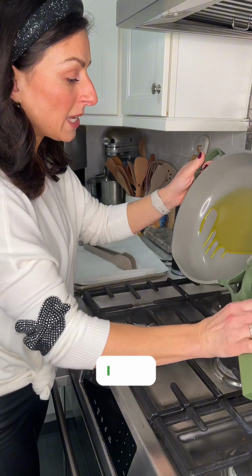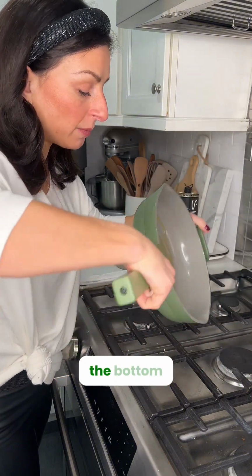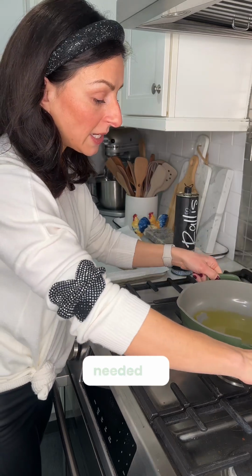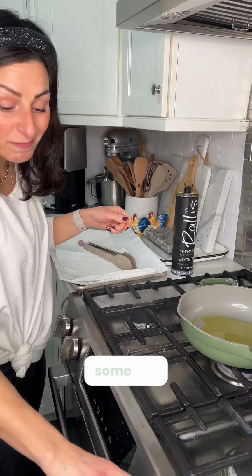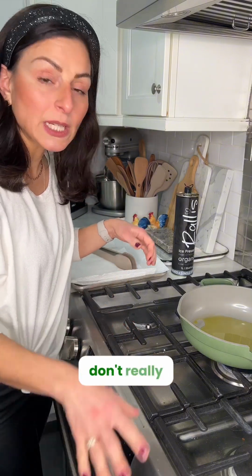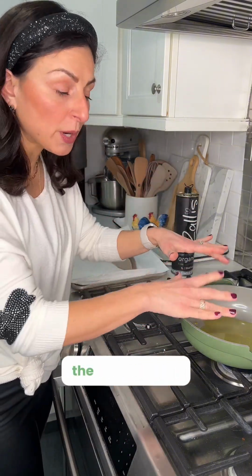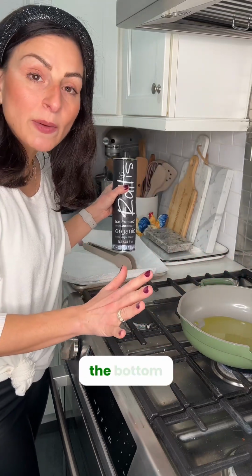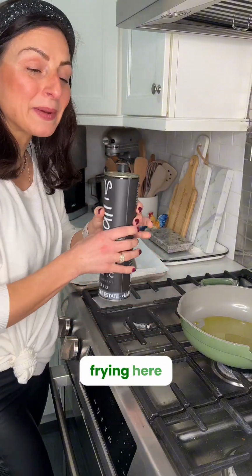Okay, so before I even heat it up, I'm just gonna coat the bottom. And that's all you need. I can add more olive oil if I needed to. I'm gonna bring this up to some low-medium heat. These are gonna cook fast, about 3 minutes per side, so you don't really need high heat. You don't wanna burn the breadcrumb that ends up settling at the bottom of the pan, nor your oil. So low-medium heat, just enough to coat the bottom of the pan, and we'll get to frying. Here we go.